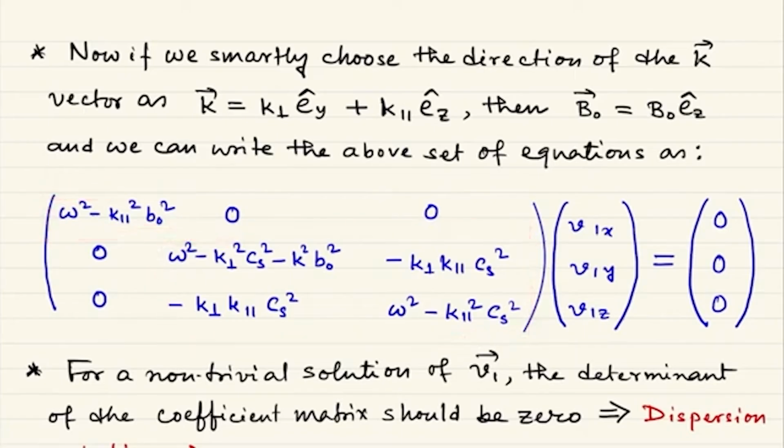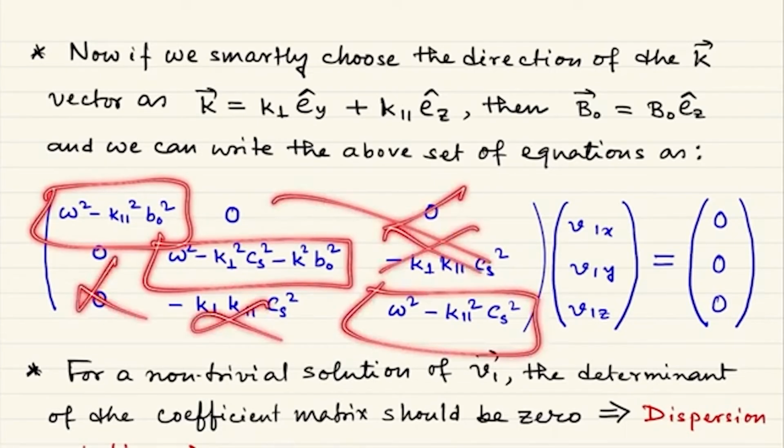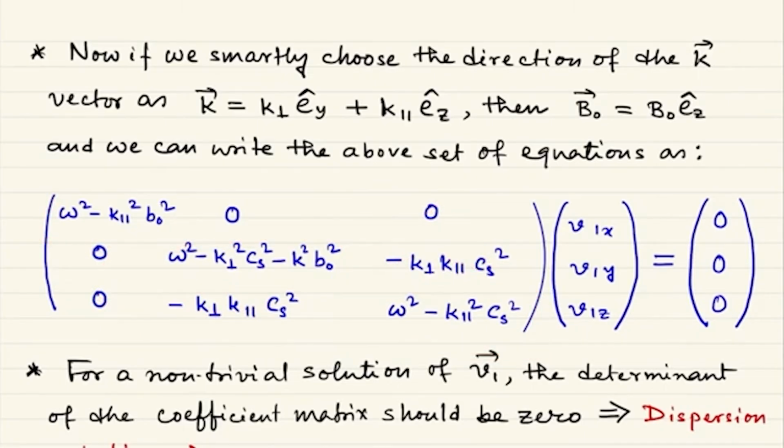Okay, the ideal would be if that would be totally diagonalized. That means you have only here, here and here everything, otherwise nothing. But this is a bit worse than that, but still we should be happy because at least we can decouple one mode totally from the other 2 modes.